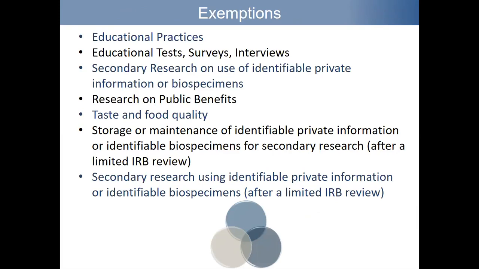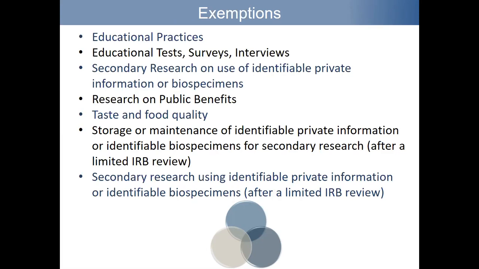If you're involved in clinical research or at an academic university, the most common one that you're going to see is secondary research, or secondary use of research. What this usually means is that there is existing data or biospecimens, maybe remnant tissue left over from previous studies, that you then have access to. Because it was collected for a different purpose, not specifically for your study, you may be able to claim exemption for that, depending on how your protections are in place for those data.